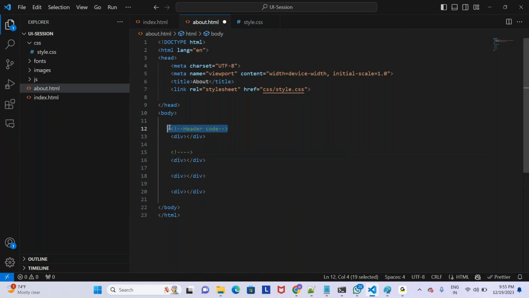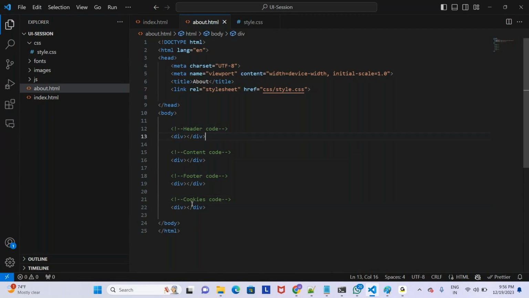So this is the header code, this is going to be the content, this is going to be the footer, and this is going to be what? Cookies related code, right?